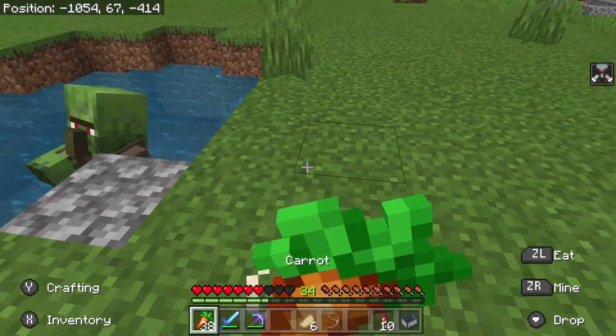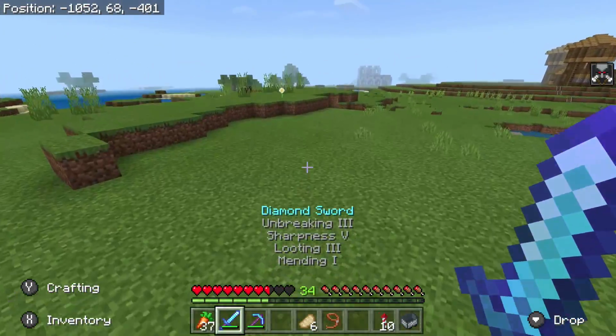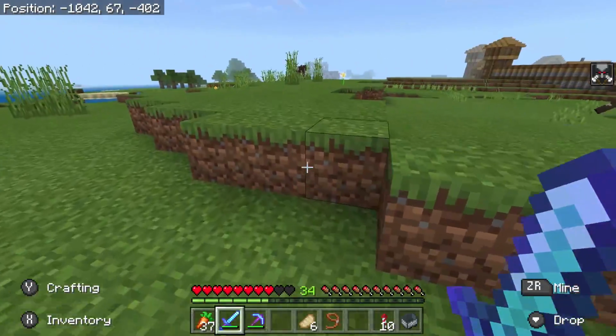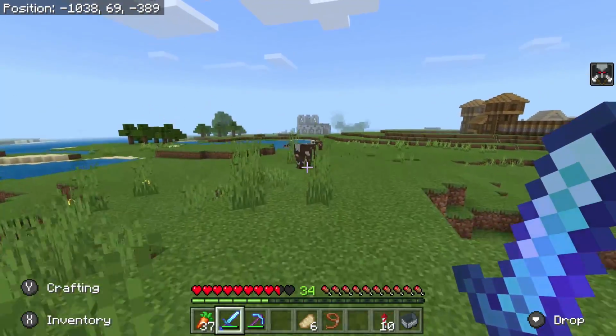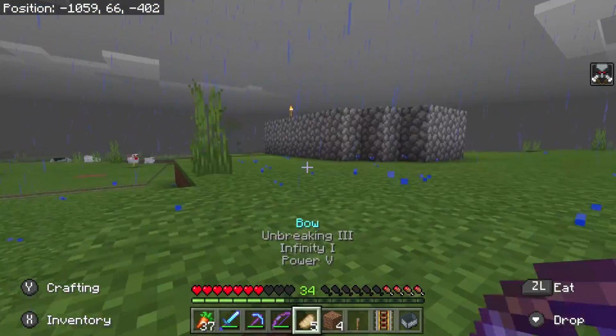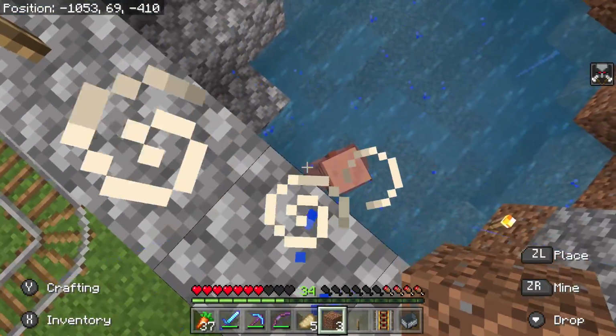Alright, so I saw this guy here and I decided that instead of getting another villager from my plains village, I will instead cure this guy and have him easily transported towards the pseudo village since he's closer. So that's what I'm going to do right now. I think by now he should have already been cured. Yes, he's already a villager.